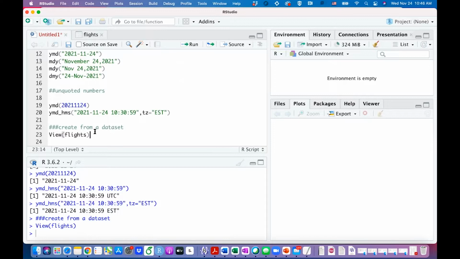So this is a very nice data set for us to use the lubridate package to create dates and times. The first thing I want to do is create a date time using the year, month, day.